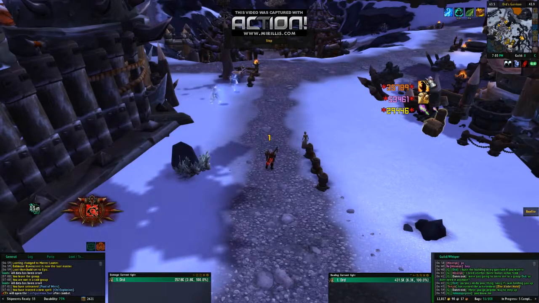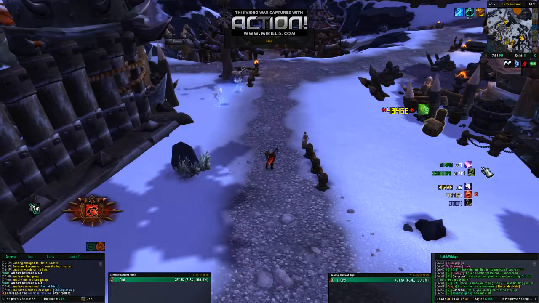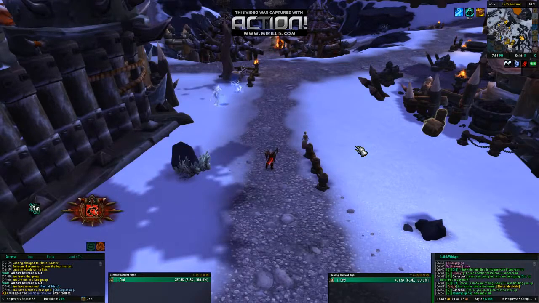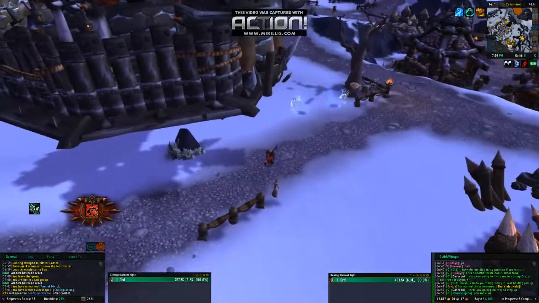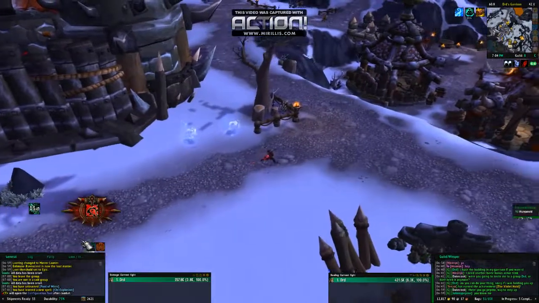And as you can see, this is what it would look like for all I have that's proccing and showing is just the criticals. If you want it to show other things, you could have it just show everything that's outgoing down here, but I just choose not to. I only want to see the pertinent criticals that happen, because that's all that really matters to me. I just want to know how well I'm outputting everything. So otherwise, down here, when I'm in a boss fight, it won't show otherwise.